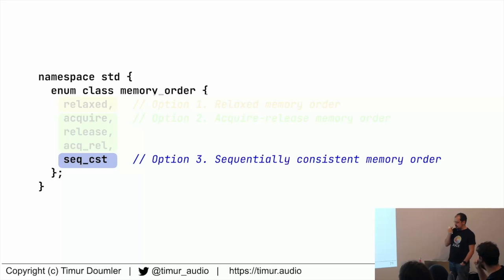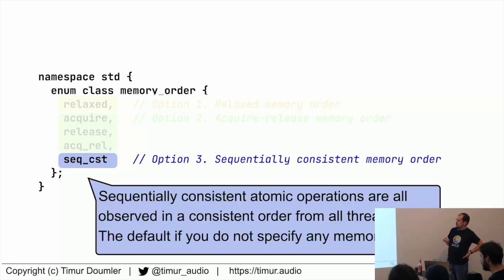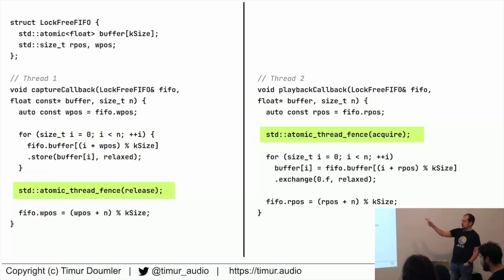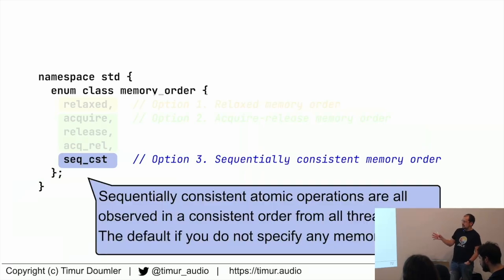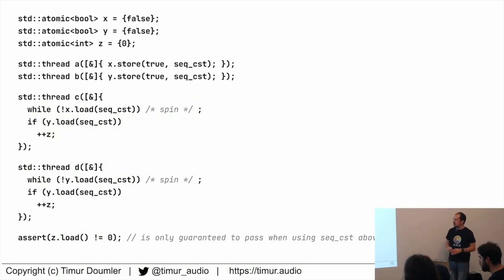Very quickly, the last one, sequentially consistent, which is the default, but I have actually never had to use in my entire career. I've never seen a use case in real life where you actually need that. And it's also the most expensive one, the most restrictive one and the least performant one. What this does is, if you have sequentially consistent atomic operations, all the atomics that have this sequentially consistent on them are observed in a consistent order on all the threads. So that's the most restrictive one, where all the atomic operations are ordered. But that's actually on some architectures really expensive, so you probably don't want that unless your algorithm actually requires this. Most algorithms require just the acquire release, that's enough, like 90% of them. And I have never actually encountered a case where you need this extra guarantee. I found one on CPP reference, which involves 4 threads. So there's 2 flags, X and Y.